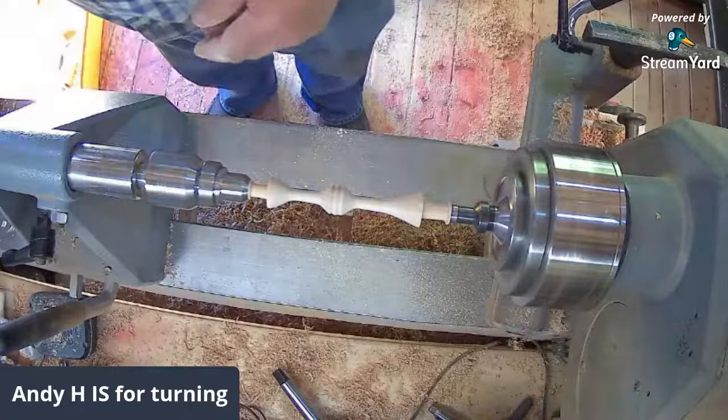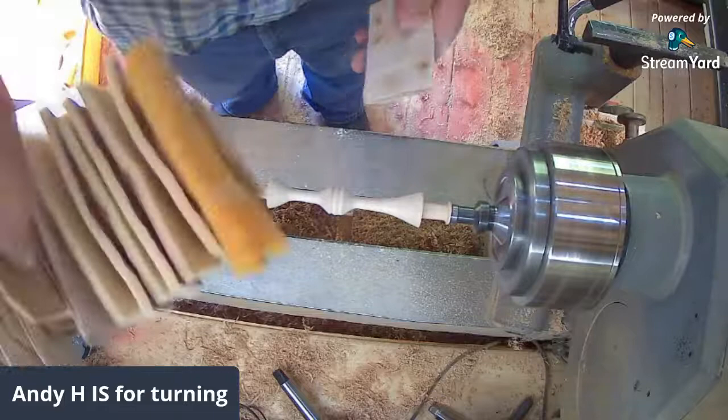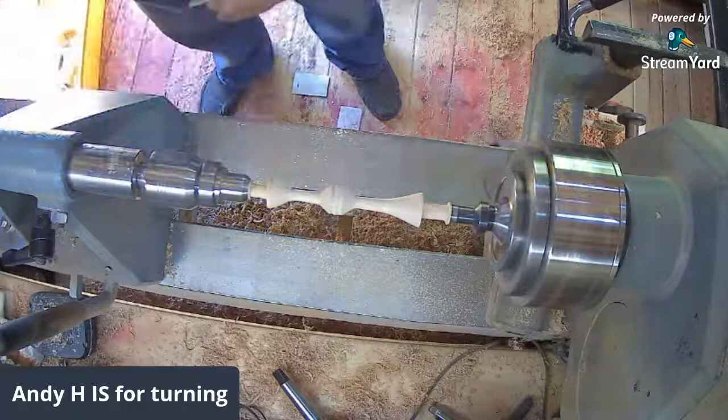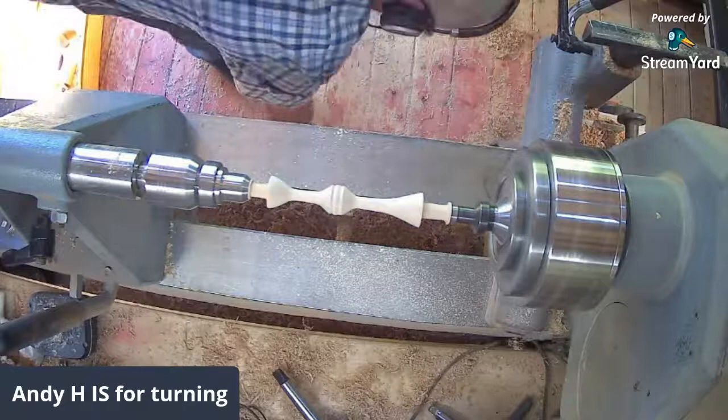Robbo likes your sandpaper rack. That's his rack. My little toast rack. Ex-toast rack. No, I made it specially. It's all labelled and everything, except everything falls out of it as soon as you tip it over. Grits, yeah, I've only lost three, it's all right. It does make it easier. You know which one you're picking up.